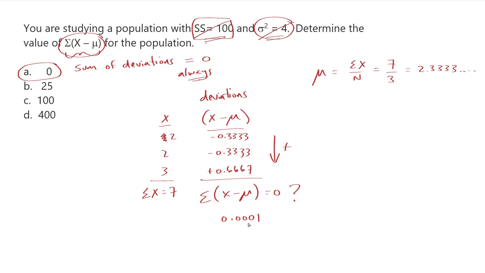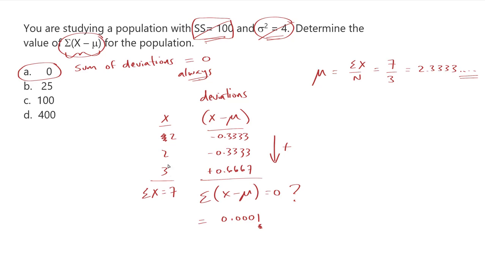0.0001. Now that's not equals to 0, but you can see that I was rounding off. I stopped at 0.3333, but this keeps going. Here this would be 0.66666666 and so on, but I had to stop going. I had to stop at some point, so I rounded off to 4 decimal places. This is just a little bit of a rounding error.